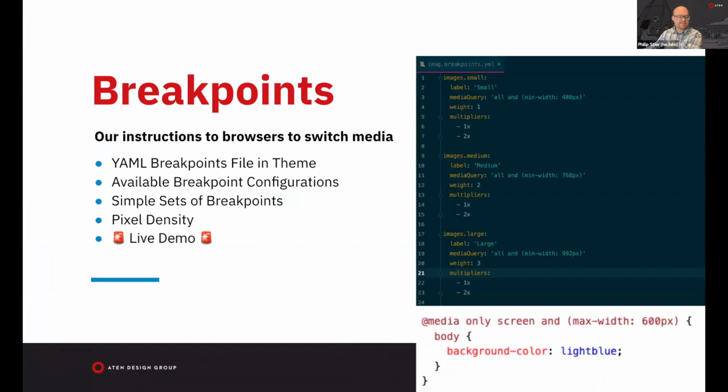Okay, diving right into the breakpoints. And again, when we enable breakpoints, we are making what's called the breakpoints YAML file, or YML file, active. And this is in order to relay to browsers information of when to switch images.